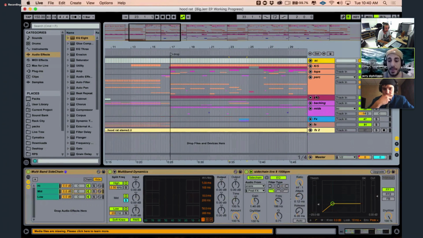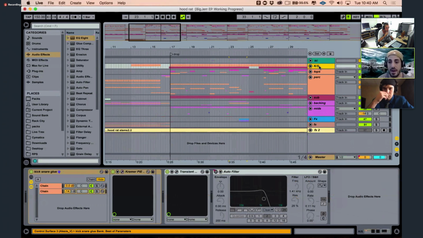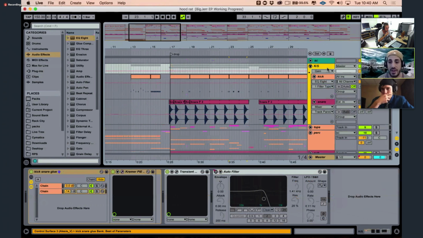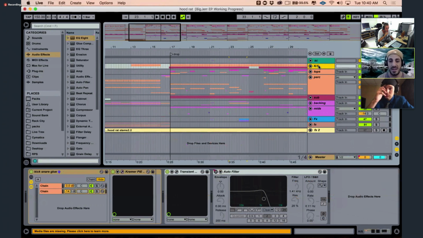Yeah, I think you asked me about my layout, right? My grouping and stuff like that. Cool. I tend to do the same sort of thing every time, though I don't want to paint myself with that brush. I've got a sidechain channel where everything gets routed to, and then I've got my kick and snare channel. I feel like my kick and snare is the loudest thing in my mix, so I wanted to give it its own channel. I could really focus on it.